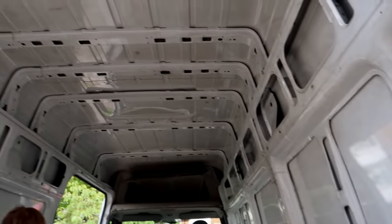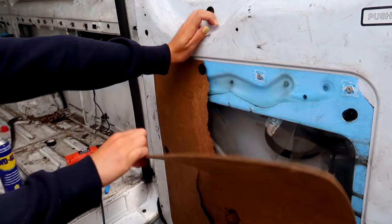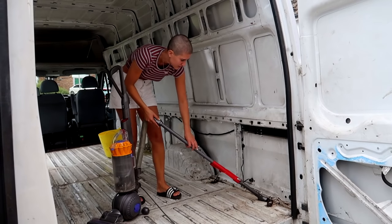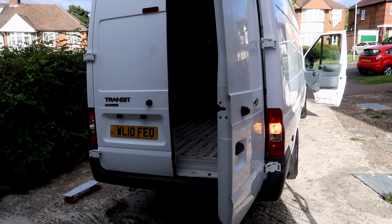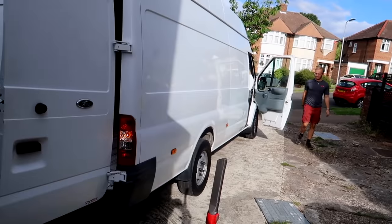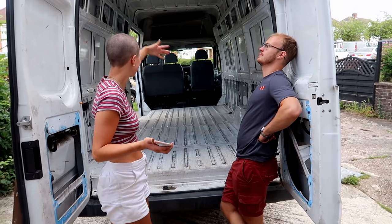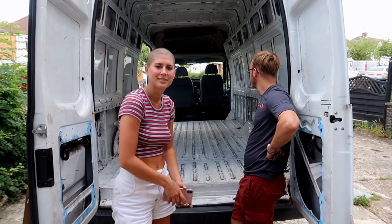I have been inside editing the video - my first van video - all day, and Sabrina and Isaac have been working really, really hard on the van, so let's go see what they're doing. Struggling away with these torque screws, but the bulkhead has come out and the plywood is all out. We're just checking that all the electrics still work after Lucy's electrical stuff earlier. Looks all good. It is the end of day one, and he is beautiful inside. We've given him a good scrub. He's going to need a few more scrubs until he's ready, but he looks a lot, lot better.